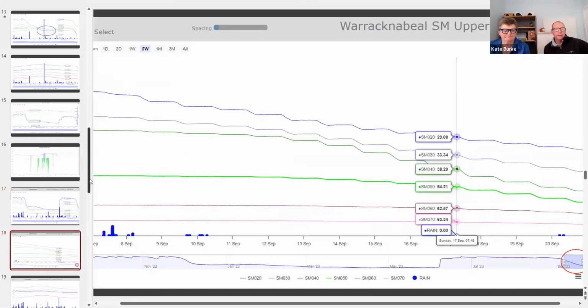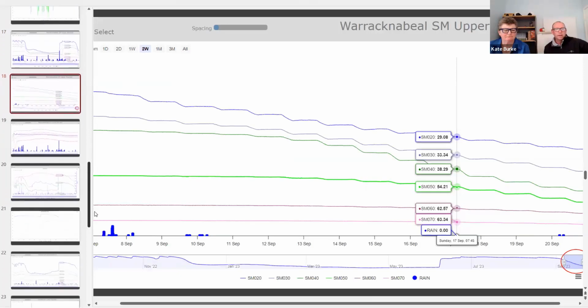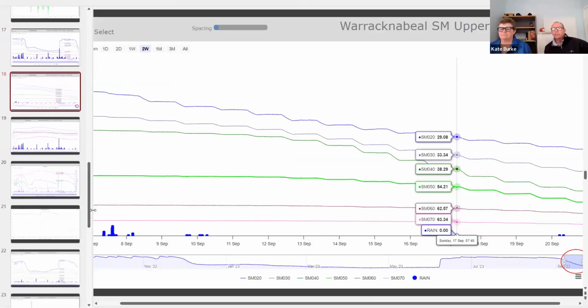If you're going to ask, how do you actually know that the probes are working and effectively showing the soil moisture changes? The platform is great in that you can zoom in. So we've been looking at the whole 12-month view. For this one here, it's looking at 2 weeks. So you can zoom in and you can actually see the daytime use, which pauses at night. The daytime really starts up at about 8 o'clock for moisture use and ceases at about 6 o'clock at night.